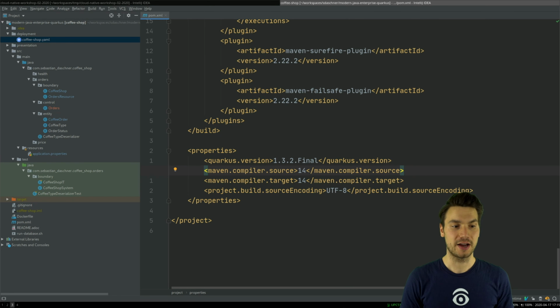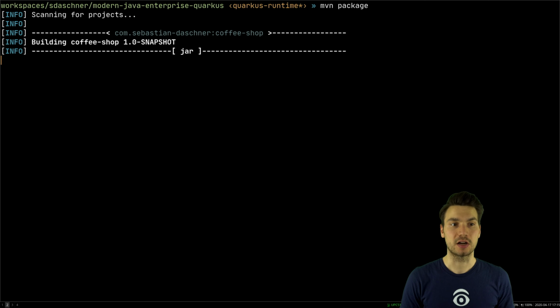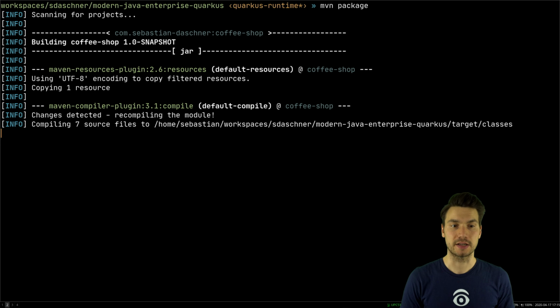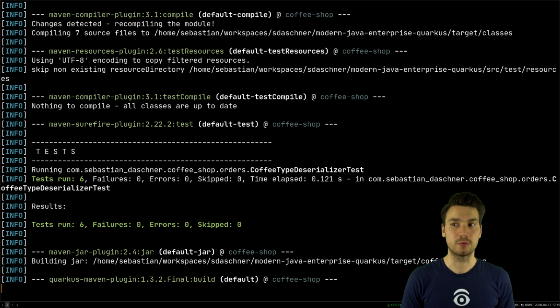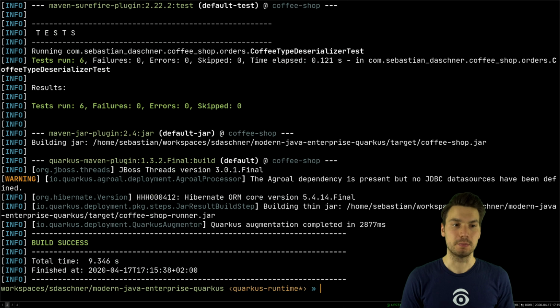So first of all, how to build this project is, this is a Maven project, and then of course we could typically build it using Maven package, for example. And this will then build our application as an executable jar file. And this is already one of the interesting things in Quarkus, how it's being built.